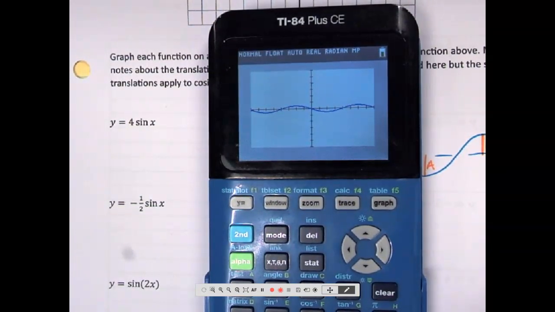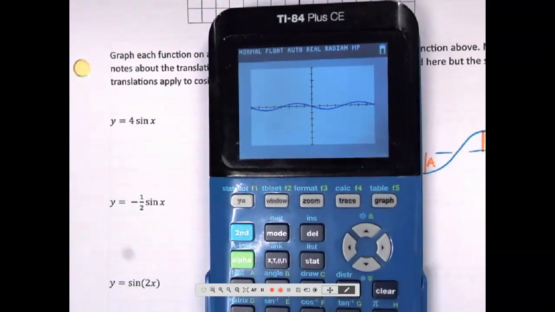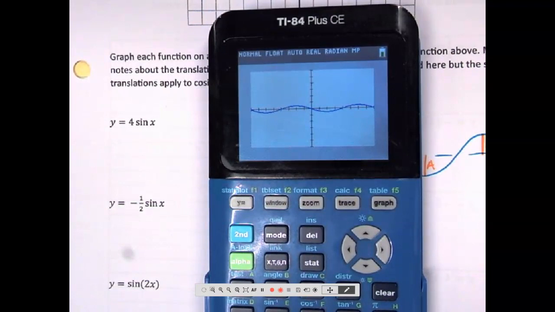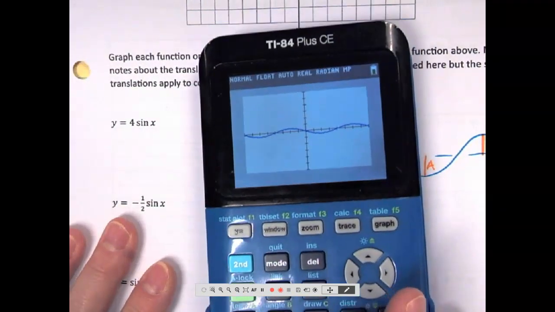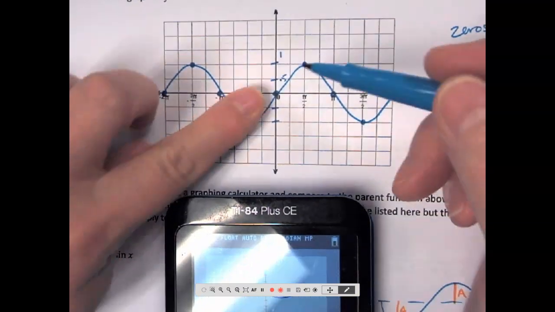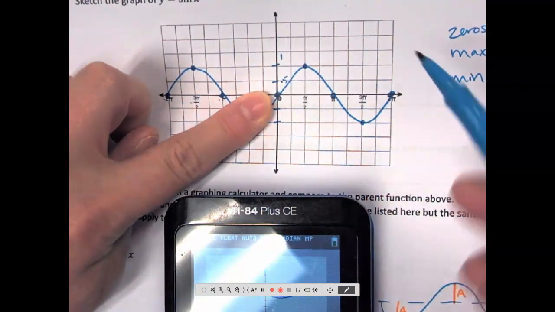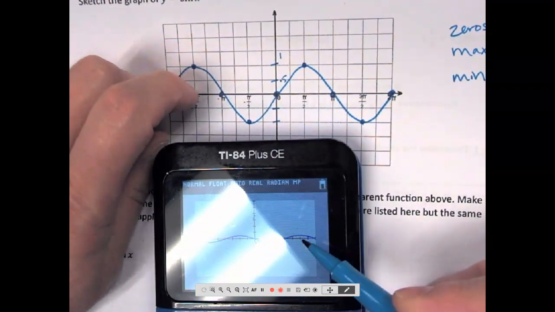Okay, what happened? Yeah, it's like someone sat on it. It squished it vertically. Very technical term there. Squished vertically, or we call that a vertical compression. But there's another change. Can I see it? Actually, it did not, and this is how I know. So to the right of the origin, I have one full wave. I still just have one full wave.